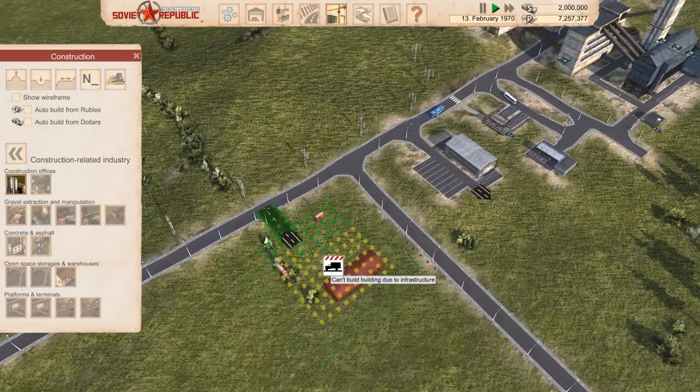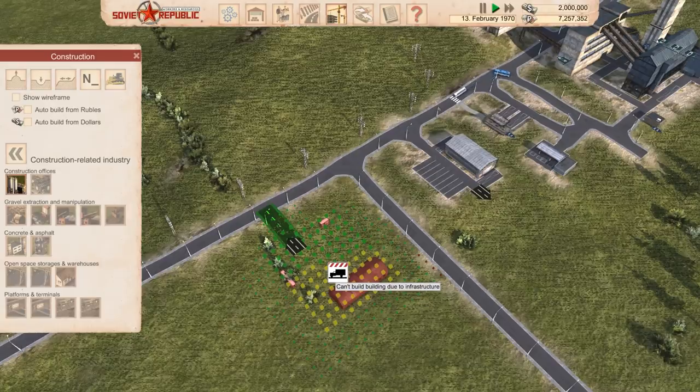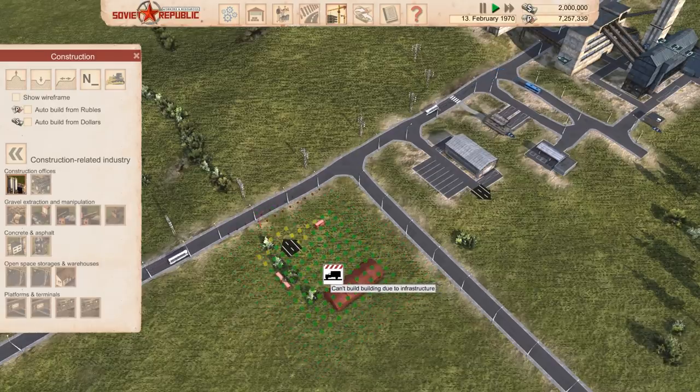The footprint of these buildings can get really annoying. Like, do you really need that much empty space ahead of you? Or to the side of you?